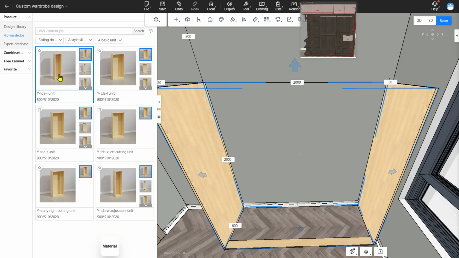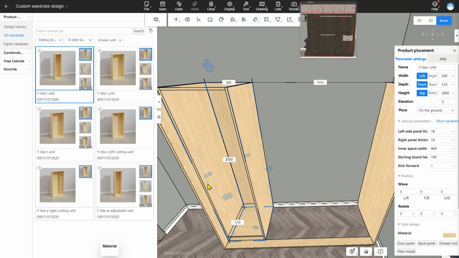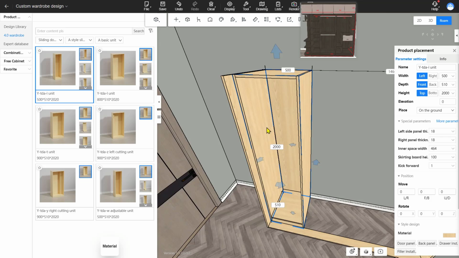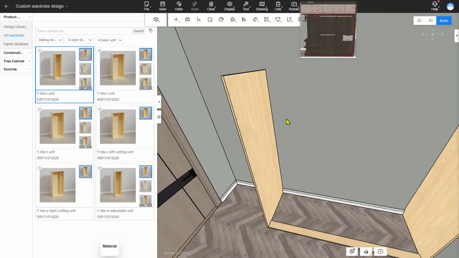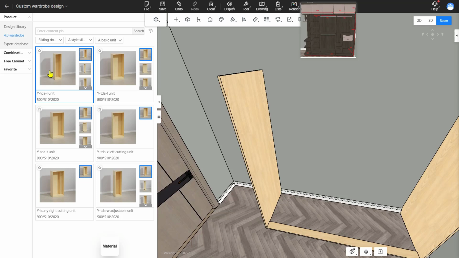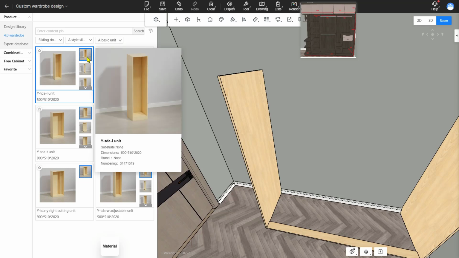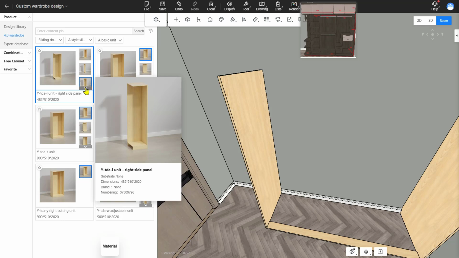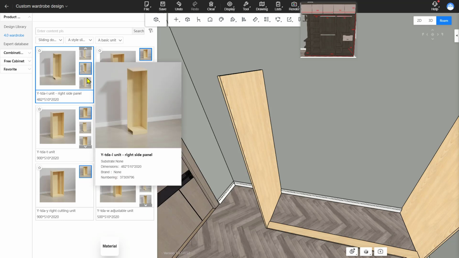First, if you're using this, there will be two panels at the left side. So if you want to save some panel, you can use the other type. Under this one, you can see this one has both left and side panel. This has no left and side panel. And here just has one panel at each side.